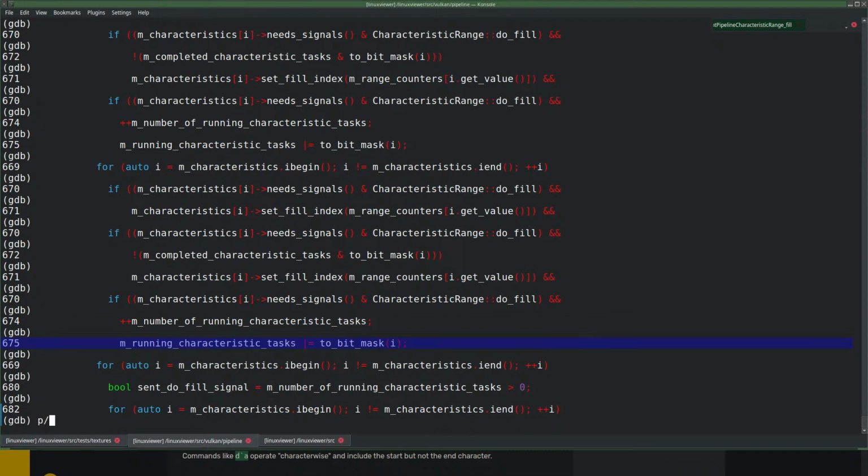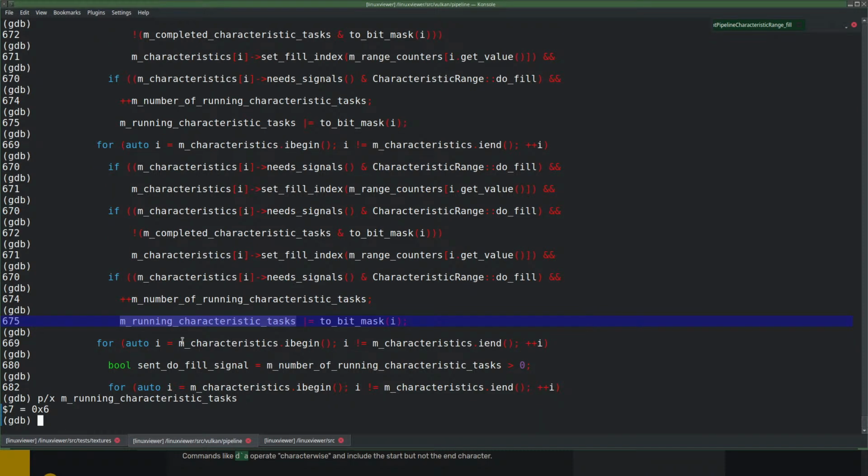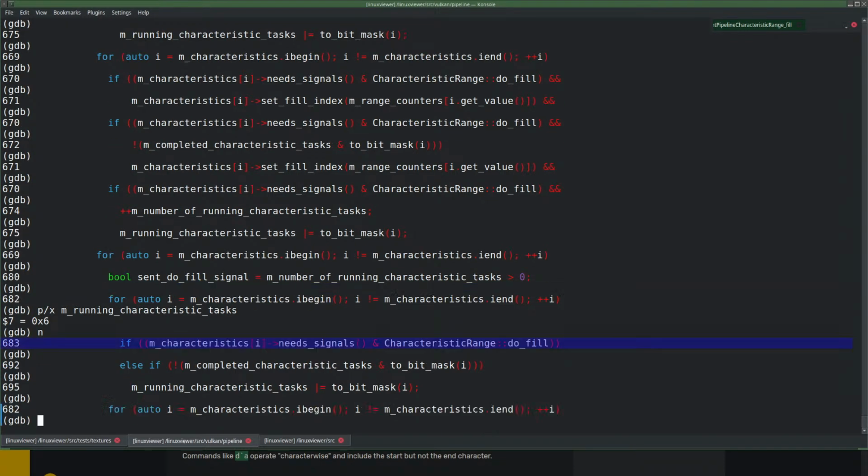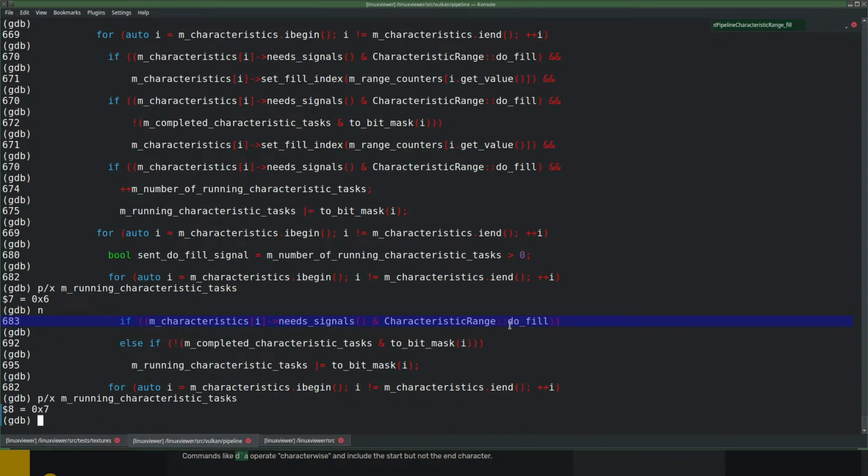So we have 2 tasks of the 3 that need a do fill signal. And so the 0 does not need a fill signal. That's the non-range. And then the other 2 do. And then we set it on the non-range anyway here, because it needs to run at least once. So now we have all 3 bits set.